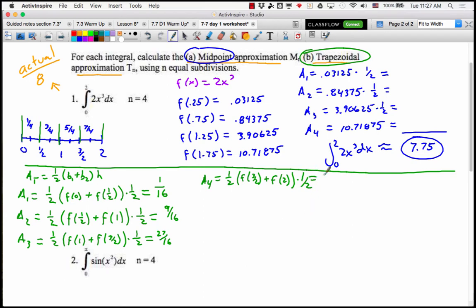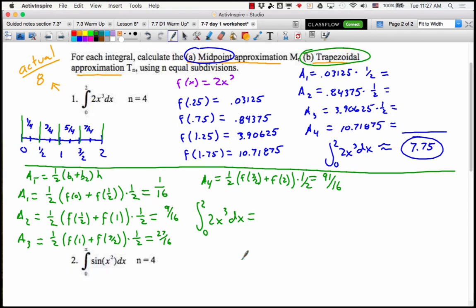You said 91/16? Yeah. Can someone add all those up? Can we get more than one person to add them all up? This is your integral based on the trapezoid, the integral from 0 to 2. So give me a decimal for it. 8.0. Say a little louder. 8 on the nose. Yeah, it's 128/16, which is 8.